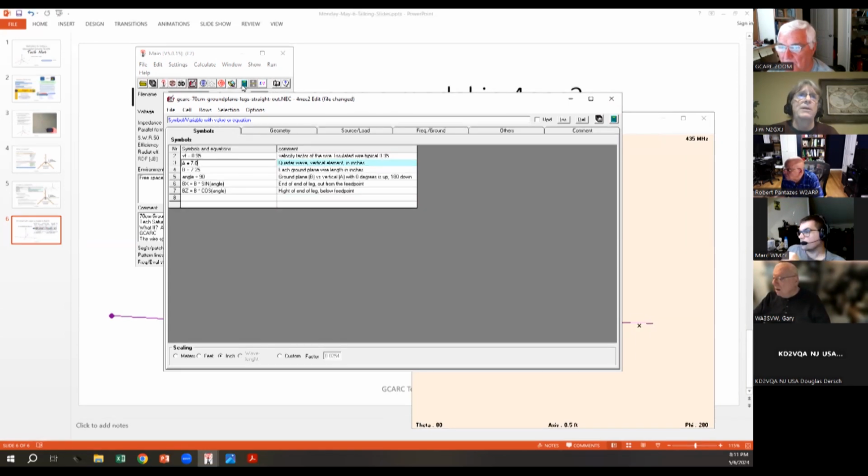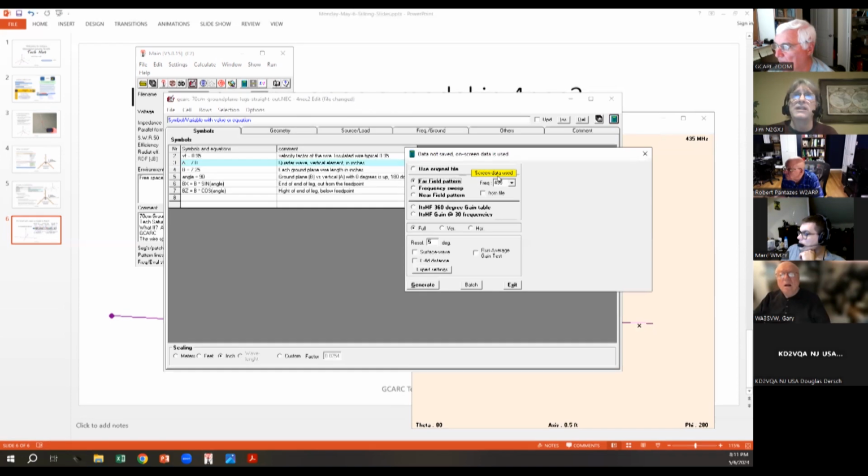Over here is that exact same. You could either go up here to calculate, or you can just do it to calculate here. When I'm making quick changes like this, I go over here and push the same one. It comes up with this one with a little box saying screen data used. Well, what does that mean? That means I made a local change and I'm not using what's in the file. Now, up here you can see file changed, but I didn't save it.